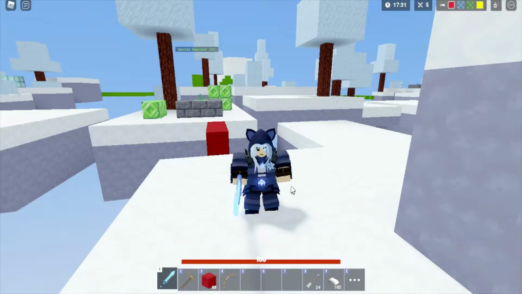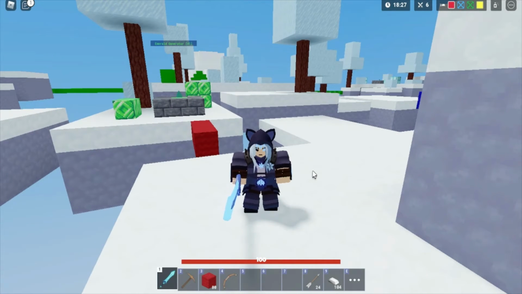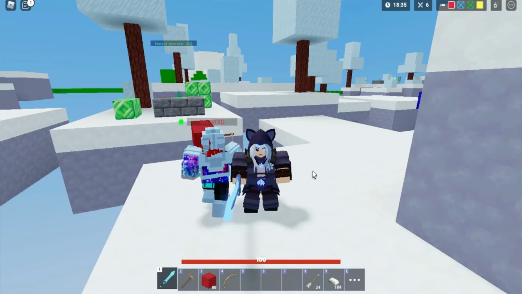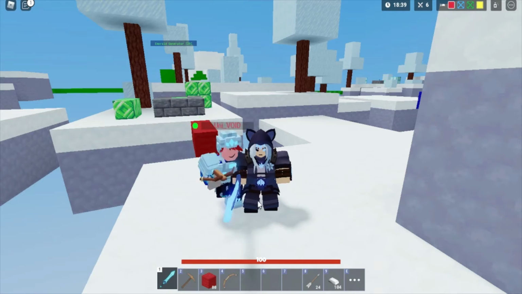So the only cons of this kit that I think I have are 3, which is that you can't get the emerald sword like I said before, which is bad because this sword is definitely not as strong as the emerald sword, but this sword still is probably as good as the emerald sword because it slows the player down and stuff.